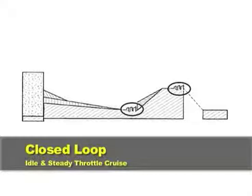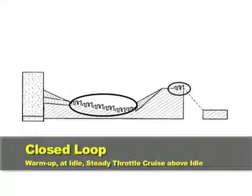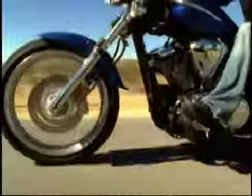Currently, there are 14 motorcycle and scooter models that have an O2 sensor, but only three different maps for closed loop operation: closed loop mode at idle and steady throttle cruise; closed loop only at steady throttle cruise or at specific engine speeds above idle; and closed loop during engine warm-up at idle and at steady throttle cruise above idle. As you can see, the voltage signals from the various sensors and computer processing by the ECU all boil down to two things: when to activate the fuel injector and how long it stays open. For more information on the O2 sensor, a detailed look at the operation of each of the fuel injection sensors and the self-diagnostic system, please watch part two of this video.